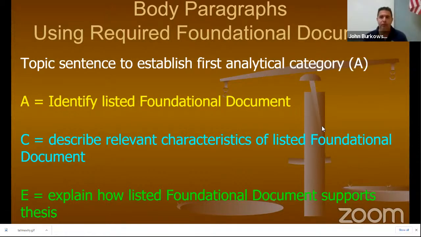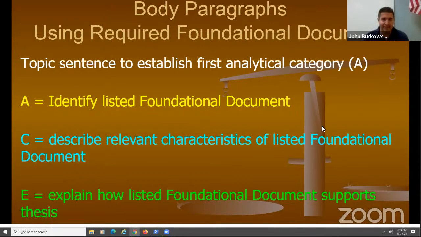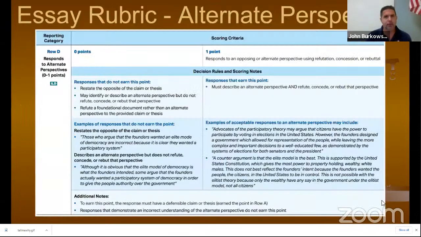By the way, the rubric says that you can score the reasoning point with just one piece of evidence. As soon as a reader can see in that first body paragraph that you showed how your evidence supports your claim through reasoning, you got that point done. Even if you don't do it in the next paragraph, you're good. You just need to do it for one piece of evidence. Do it for both, of course, but remember, that's what the rubric says. So just to help you there.